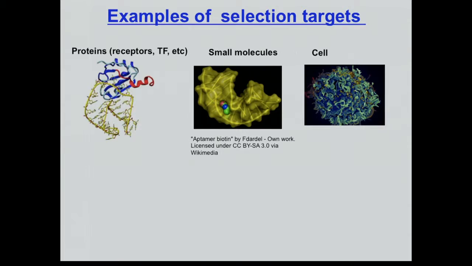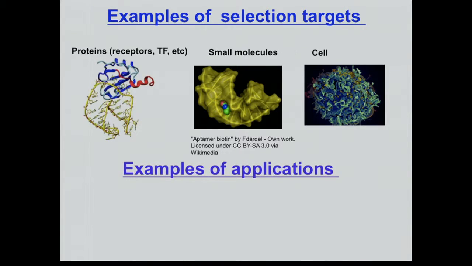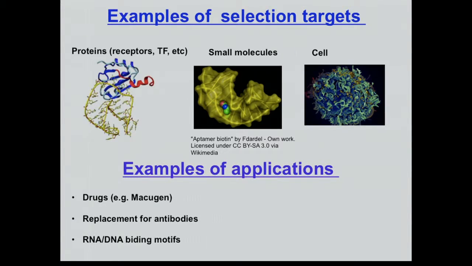What are the targets? One very frequent target is a protein, and we've seen a lot about designs where the target is a transcription factor. It could also be an RNA-binding molecule, but in the medical setting, usually those things are receptors. Another application we started with is small molecules. There is currently one drug that is an aptamer — Macugen — a drug for age-related macular degeneration, where the target is a cytokine secreted in too large an amount during this disease, stimulating receptors that shouldn't be stimulated. So the approach is to neutralize the cytokine.